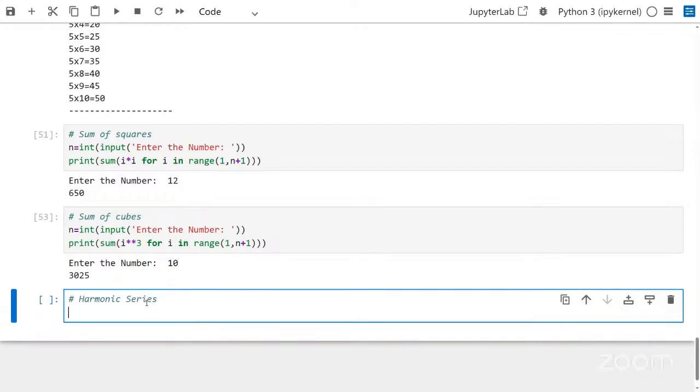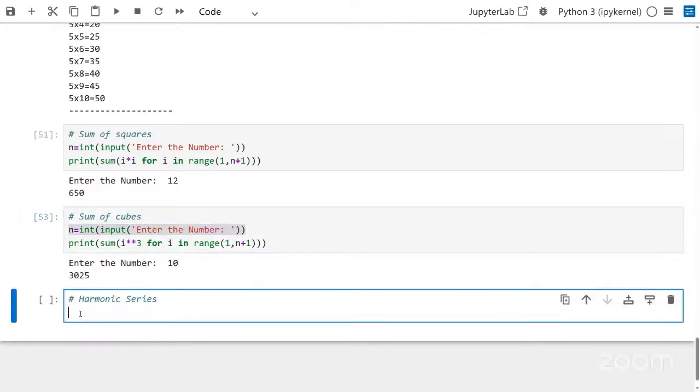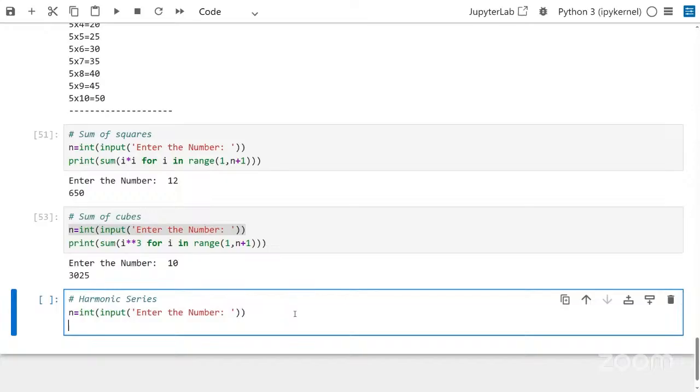Okay, so n equal to, we will take the same thing. I will copy from this statement. You will enter the number. Then we have to initialize, because this is a series, and in the case of a series, we have to initialize. If you want to add the values, then you can take s equal to 0.